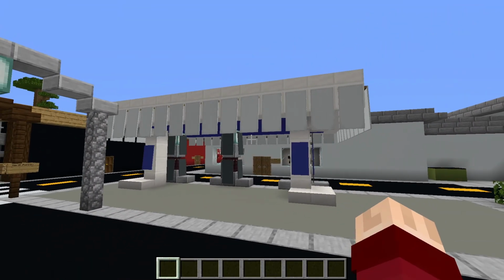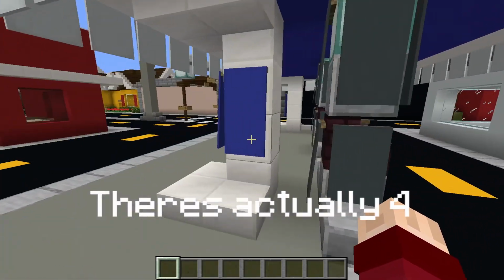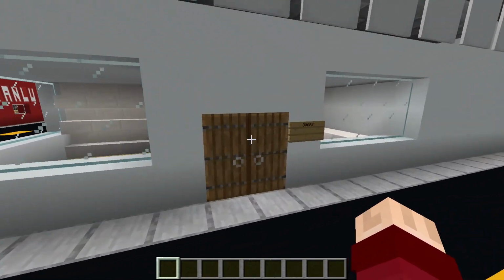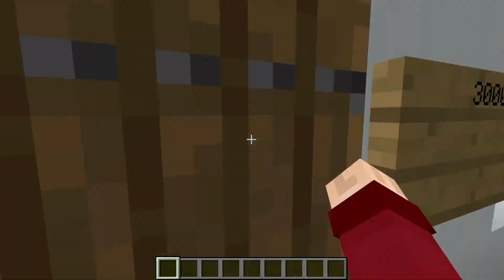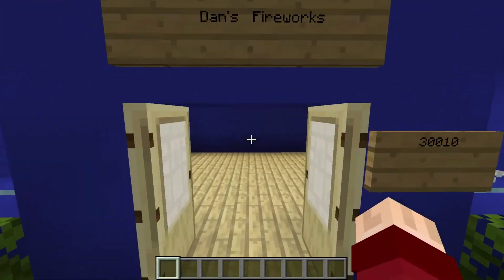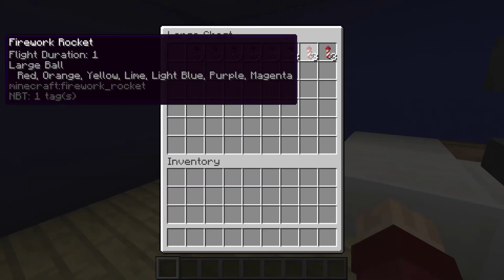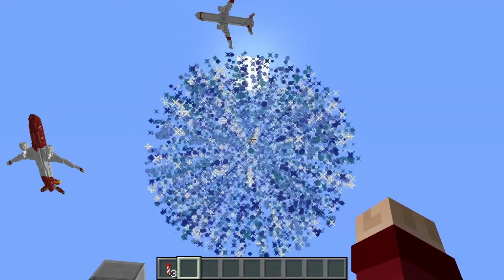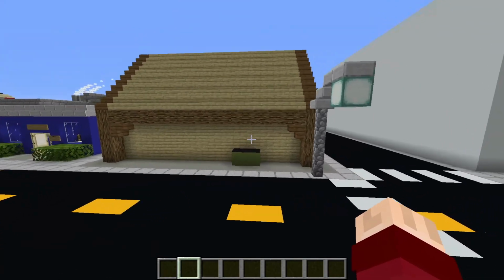Up next we have a gas station. I think there's 2 gas stations in the entire city. No, 3. There's 3 gas stations. And this one is the Edmonton gas station in combination with this convenience store. Pretty run-of-the-mill. Next to that convenience store we have Dan's Fireworks. Used to be a tool shop, but we got access to all sorts of fireworks here. Ooh.